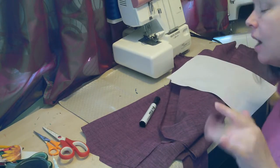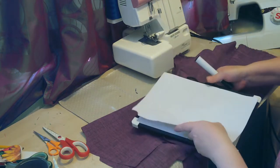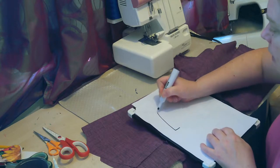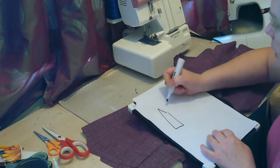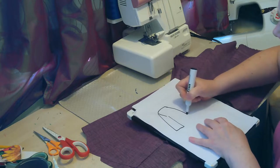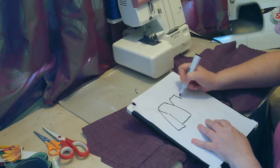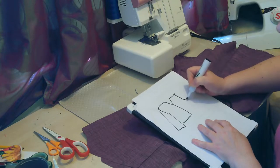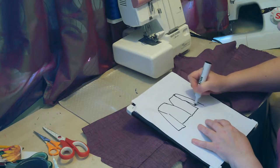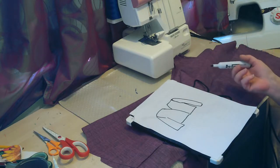Hello there, it's Fiona from Weekly Sewing Bee. Today I'm doing quite a complicated sew, which might not be very easy to follow, but I hope it is. I'm basically doing an unlined jacket that has no collar and is very, very simple. You don't really see these for sale anymore - they come in and out of fashion. The only time you really see them is when they're part of a uniform, but I do want to go through and make one to show you how simple it is.